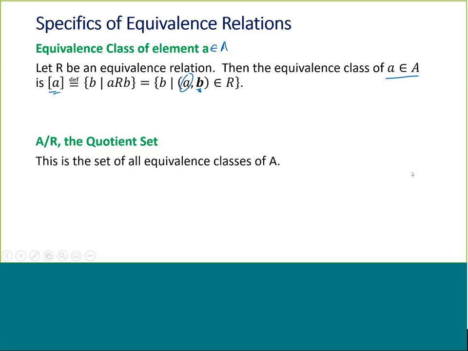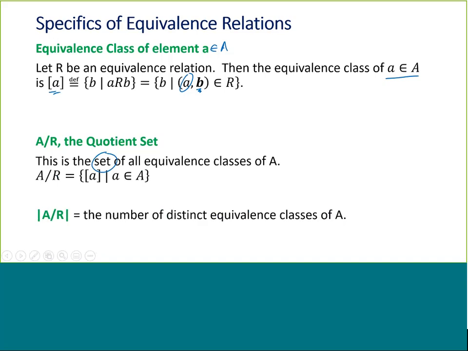The only snag there is, remember when you're dealing with sets, this is a set. You don't do duplicates. So you have to watch out to see if any of your equivalence classes are actually duplicated. And the answer is yes, they typically are. So this is in general, but if you actually wrote all of these out, you cross off the duplicated ones. And we'll see how to do that next time. And the last thing is the cardinality of your quotient set. This is the thing that people typically want, which is the number of the distinct, i.e. different, equivalence classes of A.